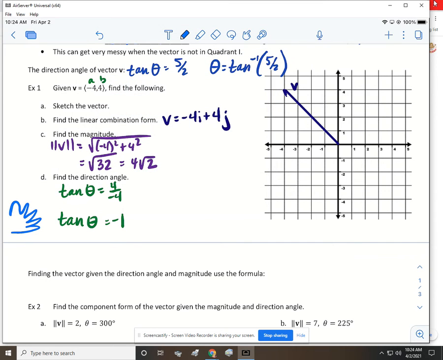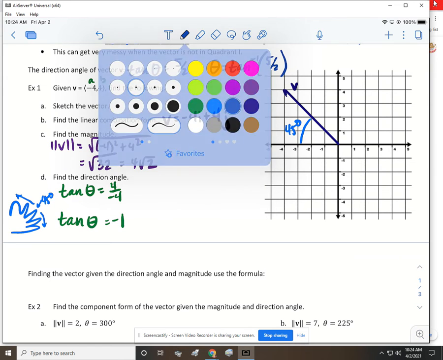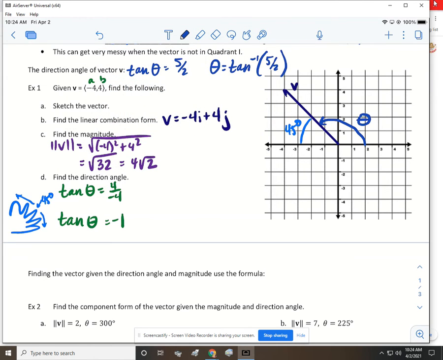Okay. And then if we're looking at the hand trick, for us to take the tangent and get 1, that means there needs to be the same number of bottom fingers as there is top fingers. So that gives us, if we're in degrees, the 45-degree finger. So what that means is that the reference angle is 45 degrees. But the angle we want is the angle from the positive x-axis. So that is theta. So we have to figure out what that angle is. So theta should be 180 minus 45 degrees, or 135 degrees.